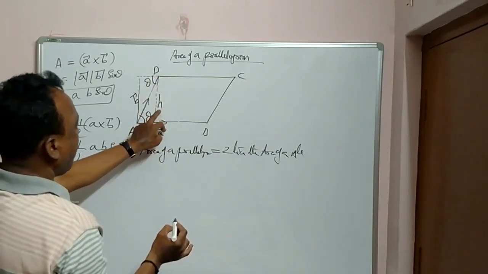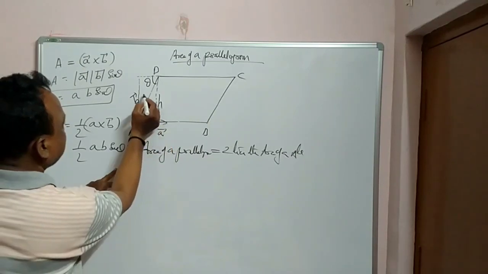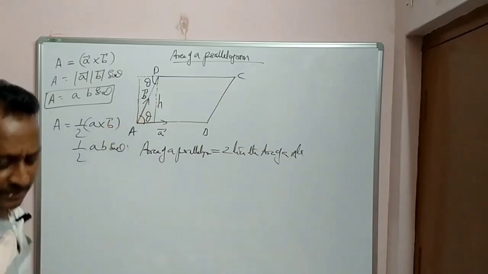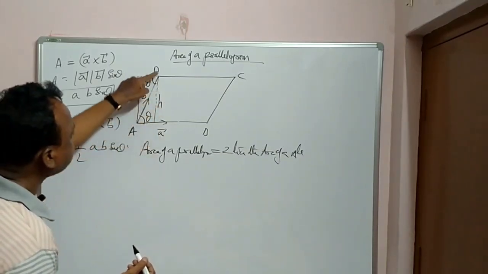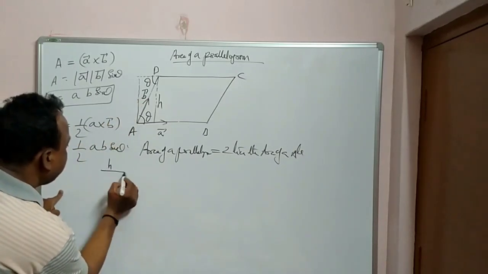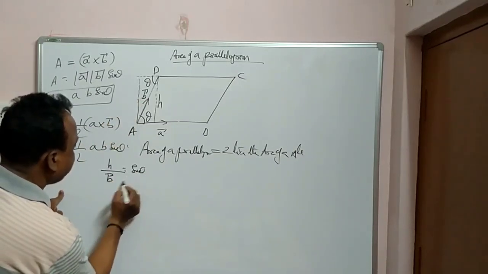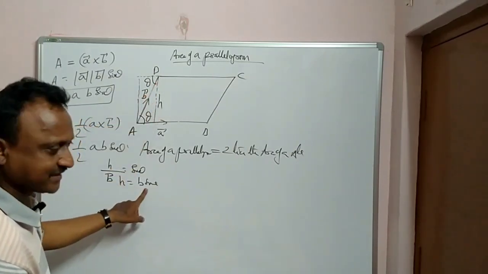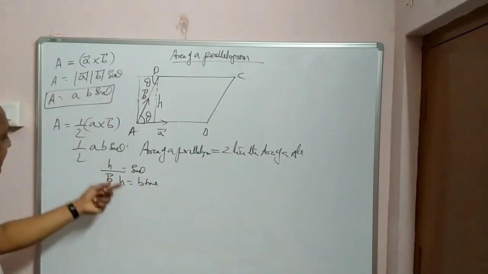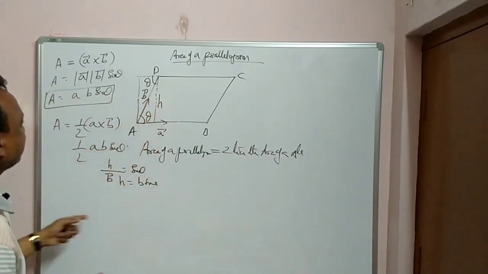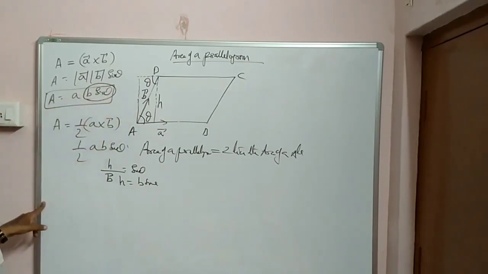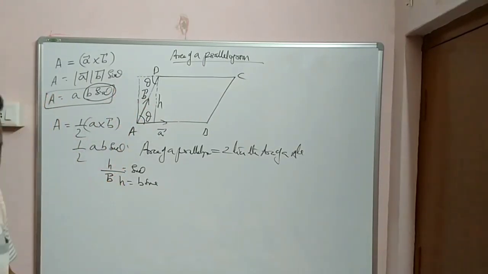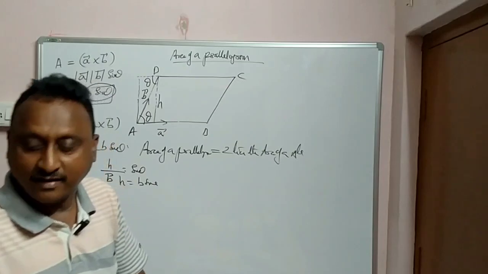So how to get the height here? Opposite by hypotenuse. This is A vector and this is B vector. How to get the height from this triangle? Opposite by hypotenuse, that is H by B, from trigonometry, sin theta. Therefore H is B sin theta. So AB sin theta comes from this triangle, B sin theta being the component of the adjacent side of the parallelogram. Therefore the parallelogram area is 2 times the area of a triangle.